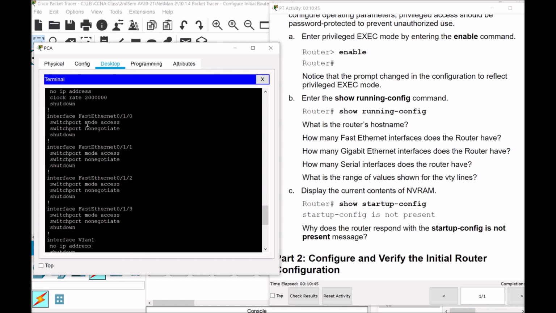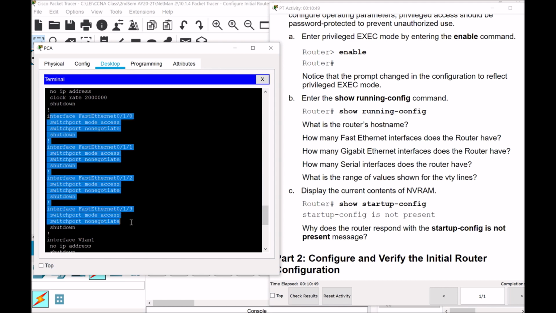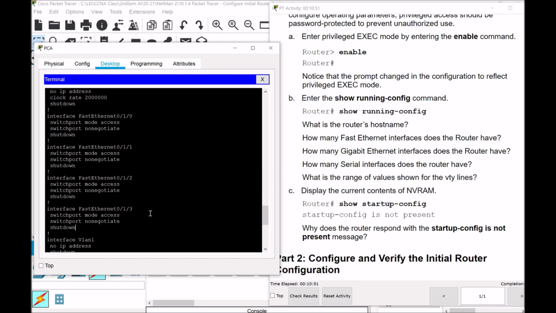If we count, we have 1, 2, 3, and 4: FastEthernet 0/0/0, 0/0/1, 0/0/2, and 0/0/3. So we have a total of 4 Fast Ethernet interfaces on our router. Don't forget to put in your answer here.